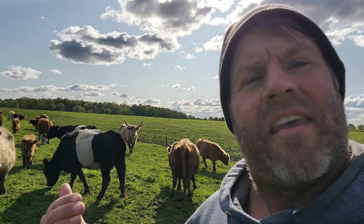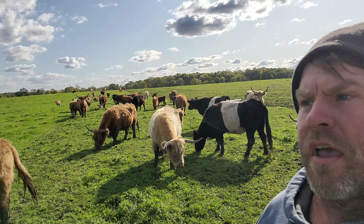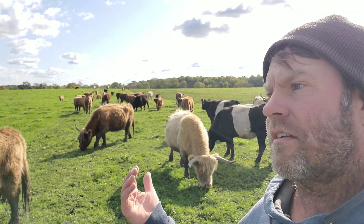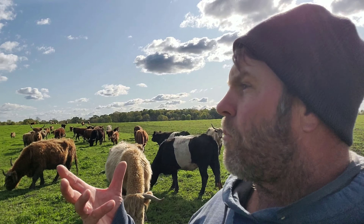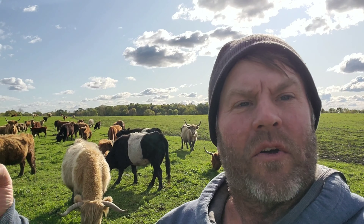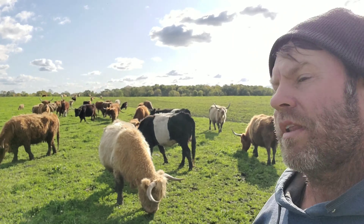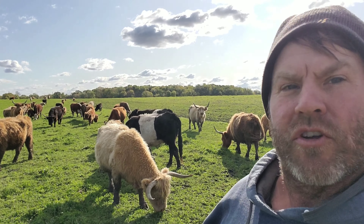We're at the tail end of the season now in our pastures, and you can see they're getting pretty low. We're about to hay feeding season, and we're almost to the point where we will turn them loose into our vegetable fields. We actually take what was cauliflower, sweet corn, broccoli, and all those crops, and we fence them in and let the cows go in and graze them, so they get a little diversity in their diet.